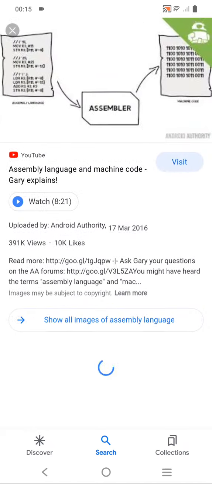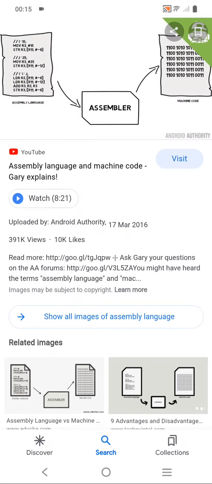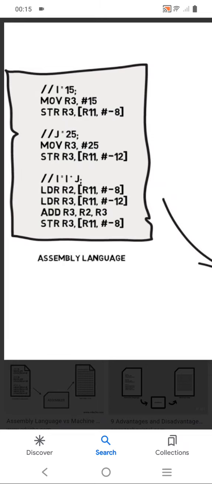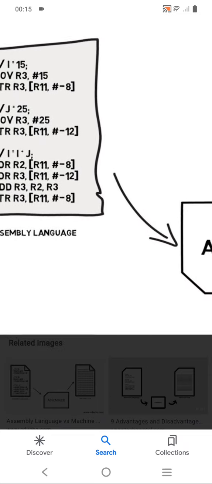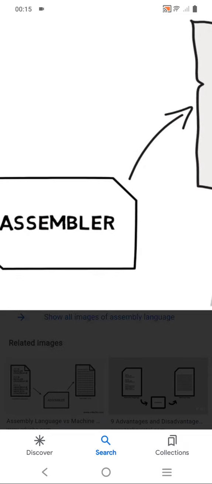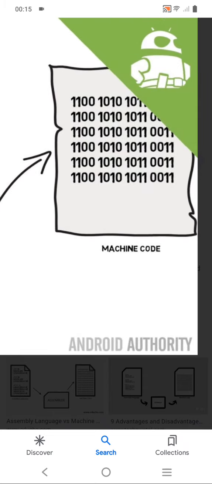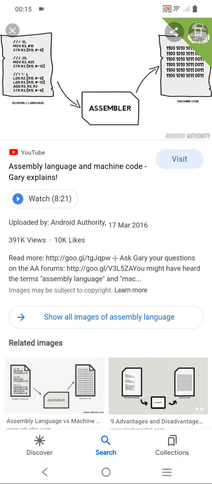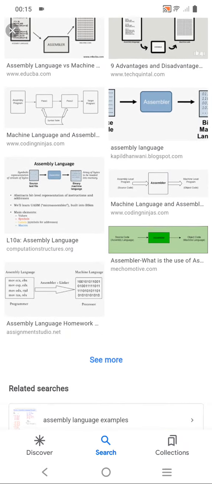So the basic structure is like this. You have this kind of structure here. Then after that, once it goes into an assembler, finally you have the bit form. The machine code will be somewhat like this. So this is how it looks.